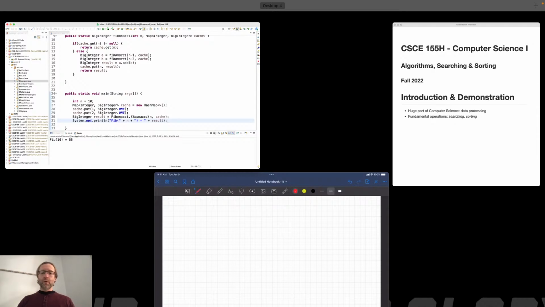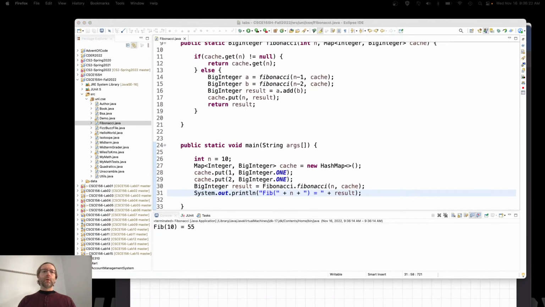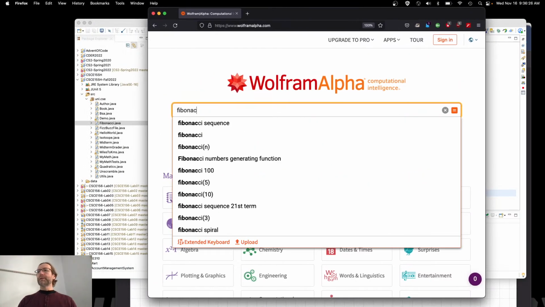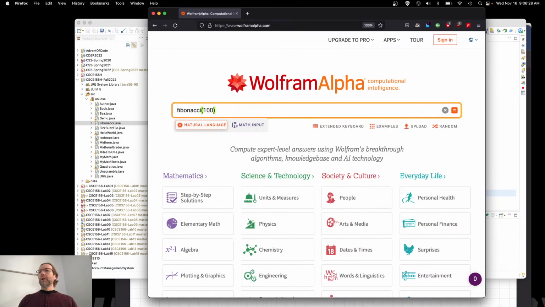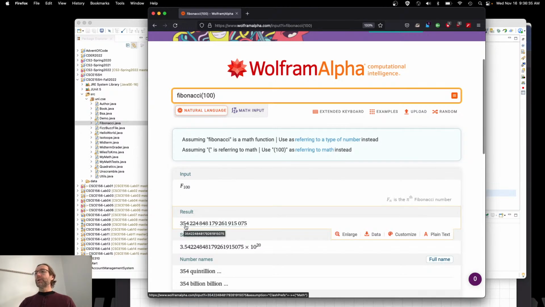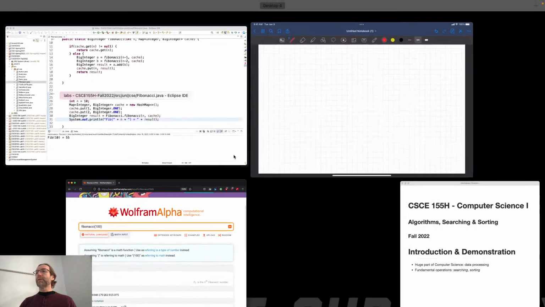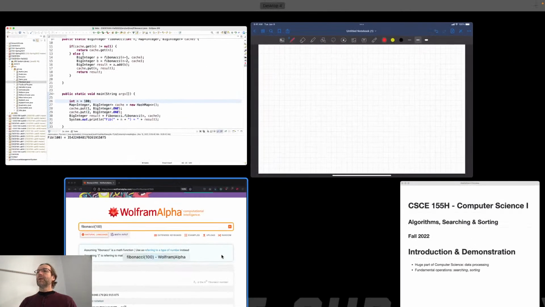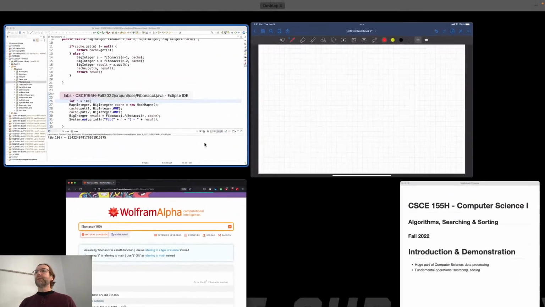So let's come over to Wolfram Alpha and look at something very, very large, like say Fibonacci of 100. This is even larger than we would have been able to do with a long in C, right? And it starts with a 354, ends with a 075. So keep that in your mind there. Otherwise, we can go back to it. 354, 075, it looks like to me. And instantaneous. Now you kind of know how Wolfram Alpha is doing this.